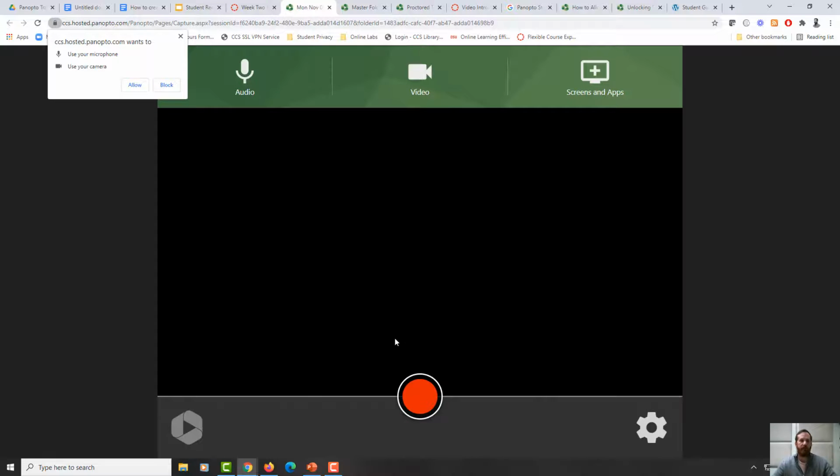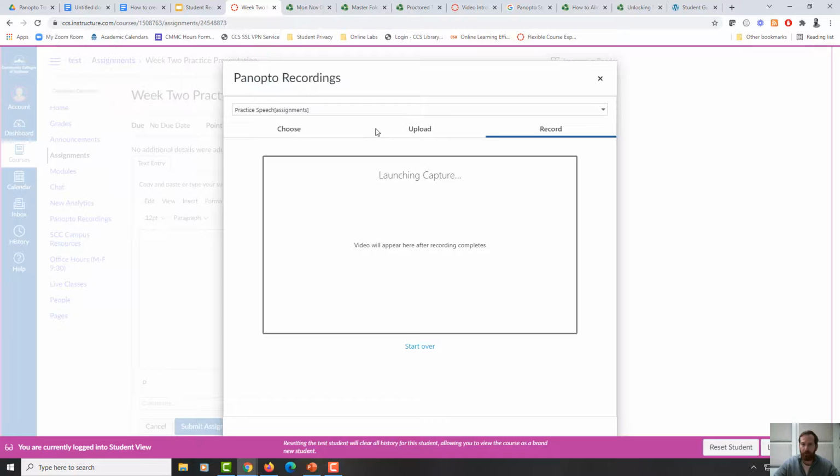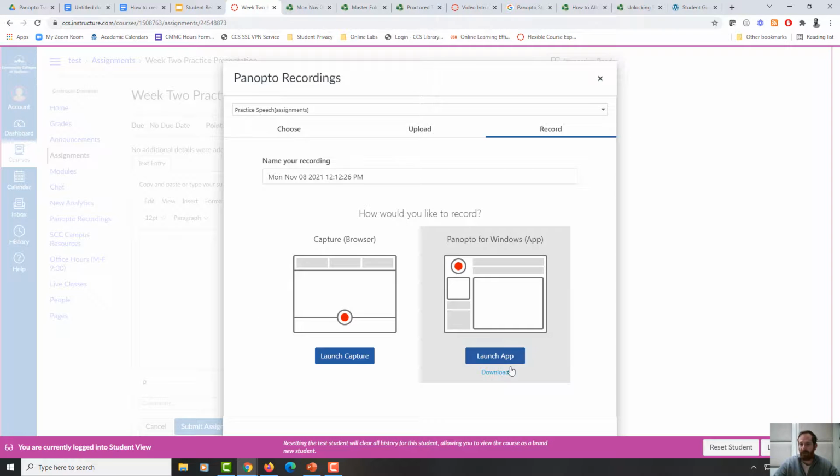From there, they can record directly into that assignment Dropbox. And so what you're seeing now is Panopto's web capture tool. And I'm not going to start it because we're presenting right now with a mic and a camera. But it's a pretty intuitive process that students can probably figure out pretty well. That's using the capture. Another option would be using the app that comes with Windows or Mac where they'd have to download it and use it. So there's two options. I'd probably recommend the browser capture version. There's no download. Chrome students or Chromebook students can use that as well.